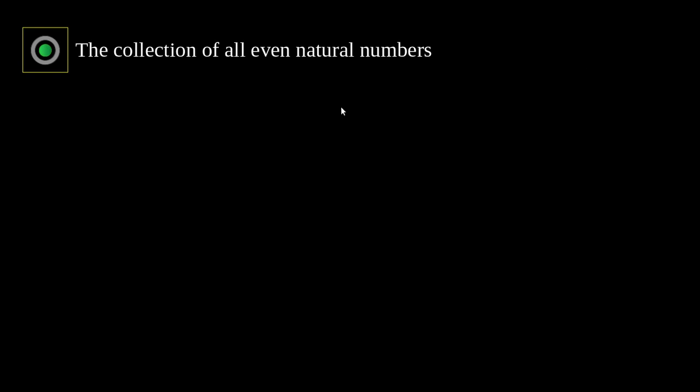Which are the even natural numbers? What is the smallest even natural number? That is 2. Then 4, 6, 8, etc. That is the collection of even natural numbers. We mean 2, 4, 6, 8, etc. We can definitely say these are the numbers that belong to this collection. What about 1? Does this belong to the collection? No. 5 does not belong to the collection. These numbers 2, 4, 6, 8, etc. are the even natural numbers and hence they belong to the collection.